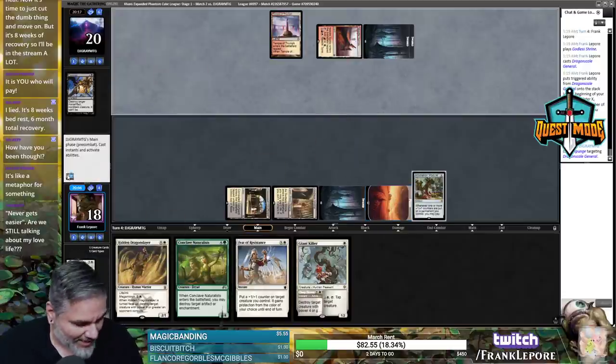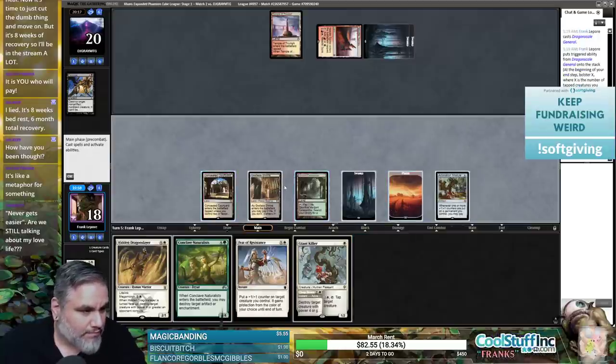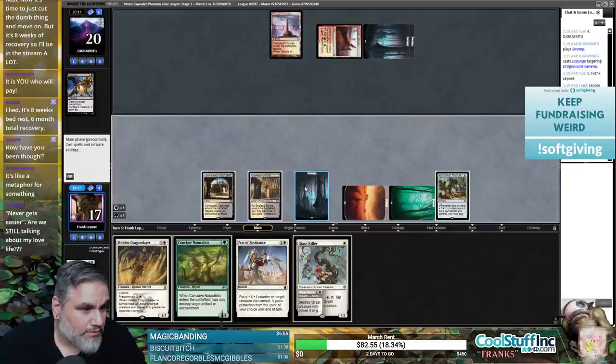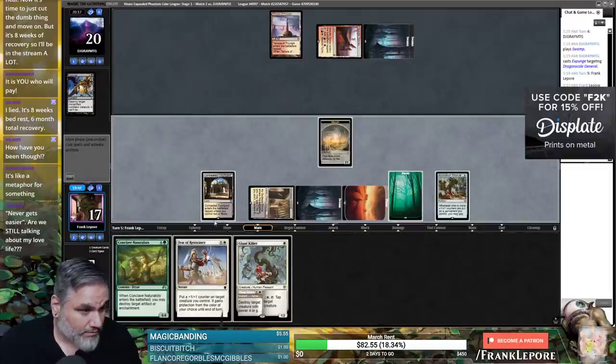It does not dodge that, however. A land here would be great, because then we can keep up. Obviously get a green. One, two, three, right? And then we just play Dragon Slayer face down.